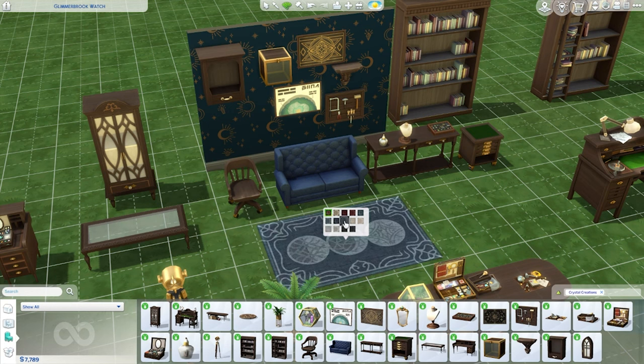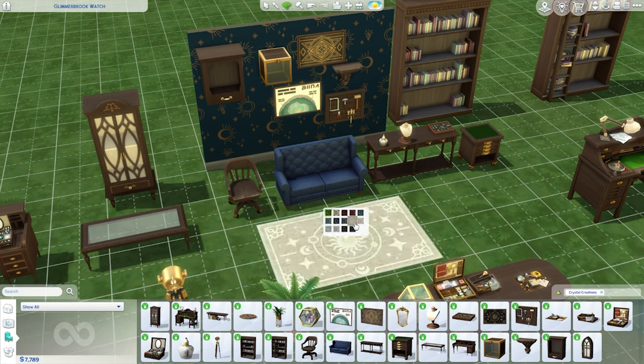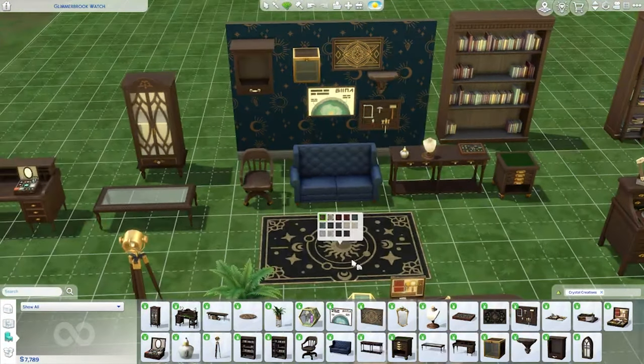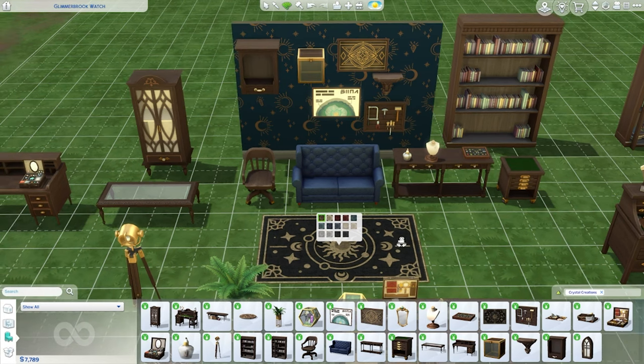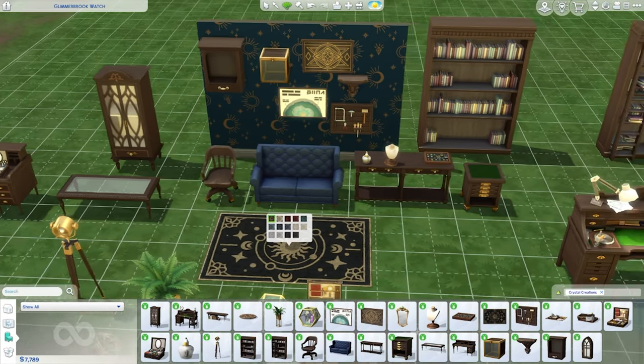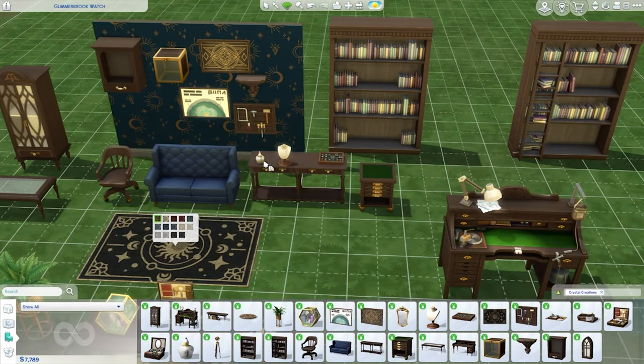That one's pretty — I'm going to be using this one a lot. I would like the one from High School Years, how it had the moon on there. If you've seen some of my shorts, I have one — it's the two rugs, it's black, it's a whole black room, and it's got the two rugs underneath the big bed. It's cute. That would have been perfect in that room.